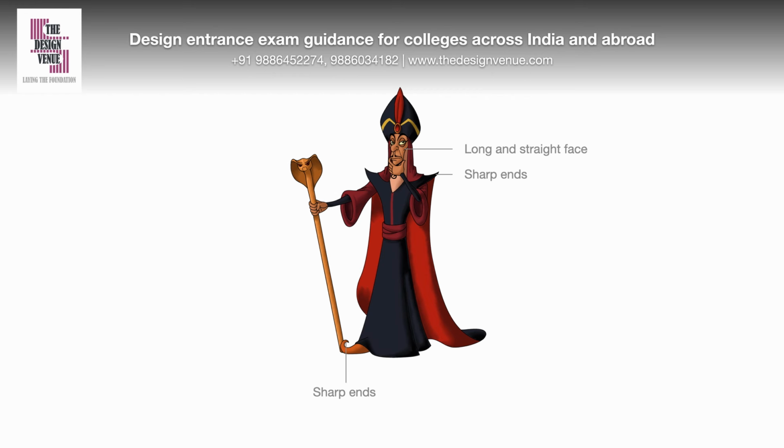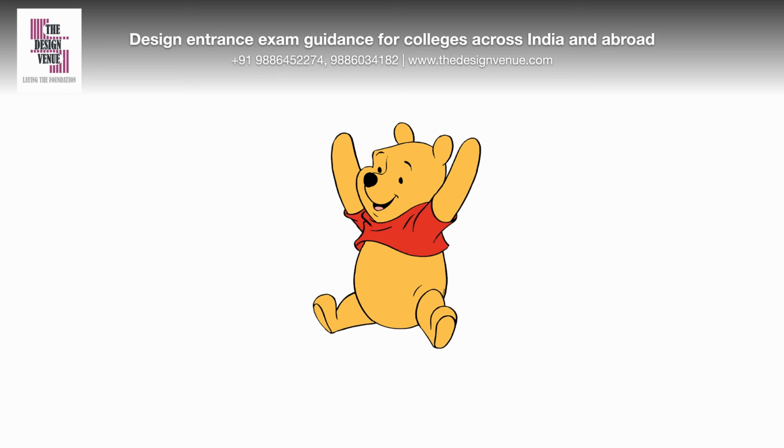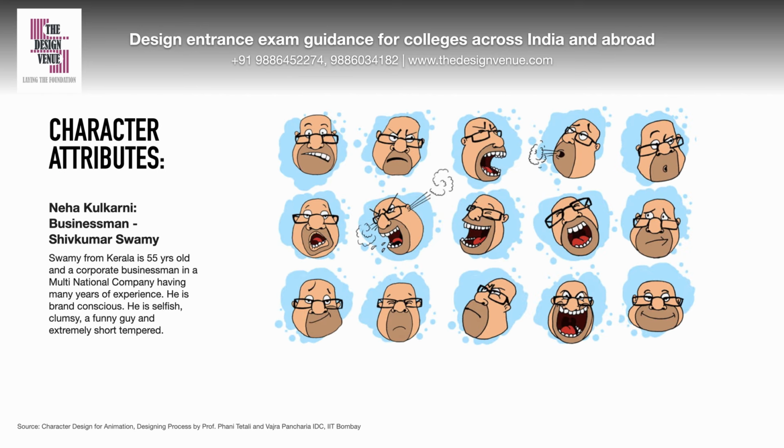Character design is quite stereotypical. For example, harsh straight lines and sharp pointed ends can associate to the character being evil. On the other hand, smooth lines and round shapes can associate with kindness and softness. However, these associations are all based on context, and it may vary depending on the reference. Now, let's see some examples of characters that were designed keeping in mind their personality.